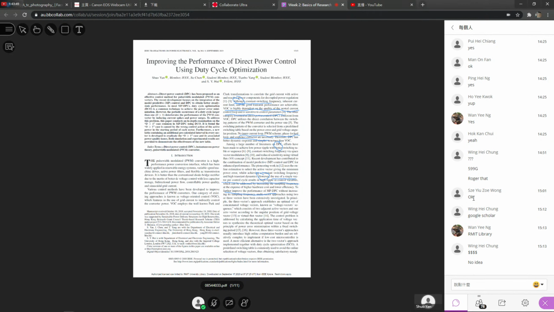So you can see here, recent development contributes to something. However, this solution is not perfect. Then we have to further improve it, proceed to something new, something more advanced, all the way to here. If you look at this multi-vector approach, then move on to here. Then we identify the shortcoming of the multi-vector approach: the three-vector approach introduces a high online computational burden and is relatively complex to implement. It's fine if you don't understand the theory, but look at the logic, look at the flow of writing.